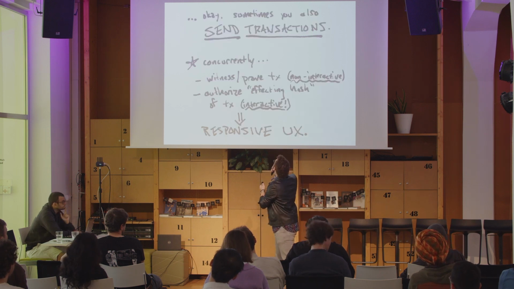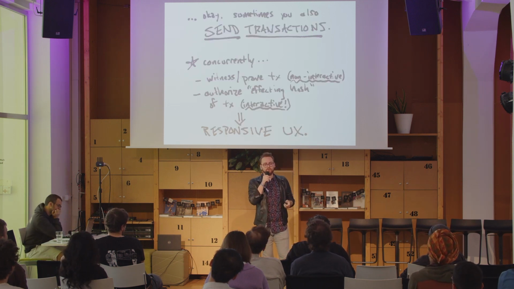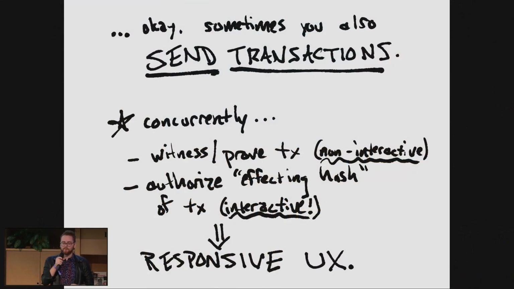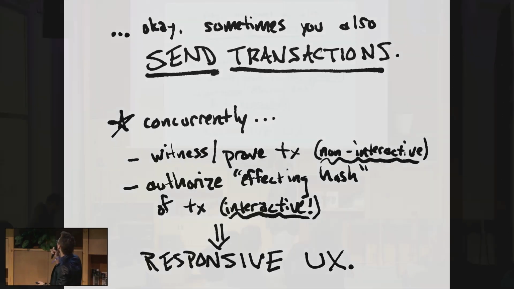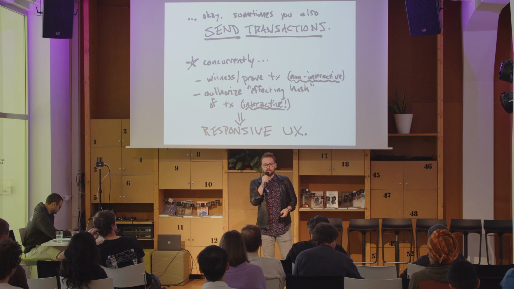All right, so. But sometimes also you don't just want to know how much money you have, you want to actually send that money somewhere else. Weird, right? So we also want to make this fast. So we realized that when you're constructing a transaction, you're sort of doing two things at the same time. You are proving the transaction, you're forming a zero-knowledge proof, and you're producing the witness data that's necessary to create that proof, but you're also authorizing the transaction by signing it.